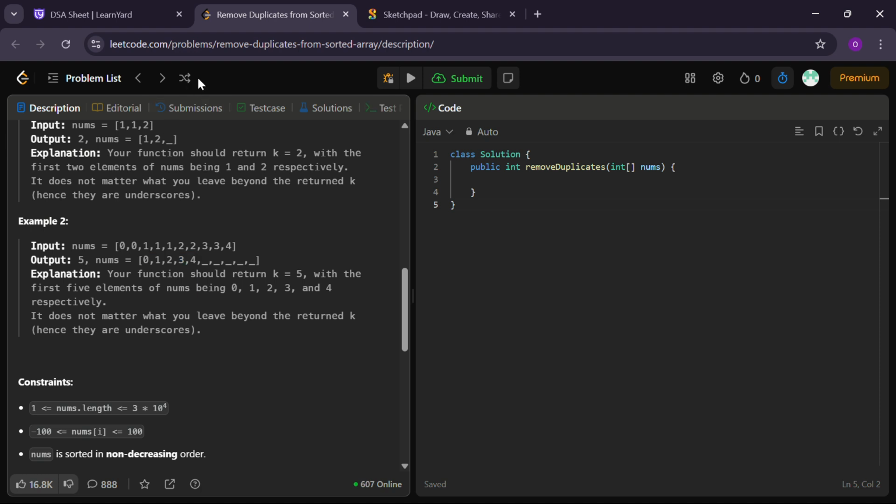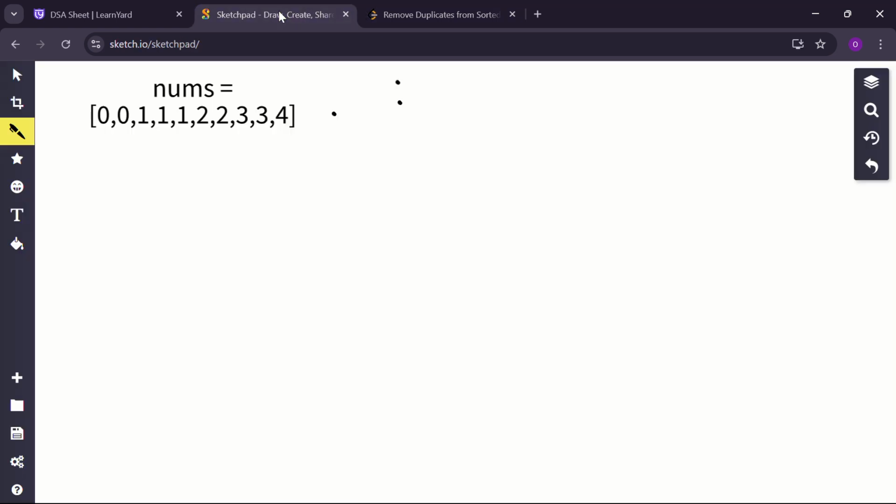So how to approach this question? So let's say I have an array of nums. For this, let's create an index idx, which is starting from the very first element.